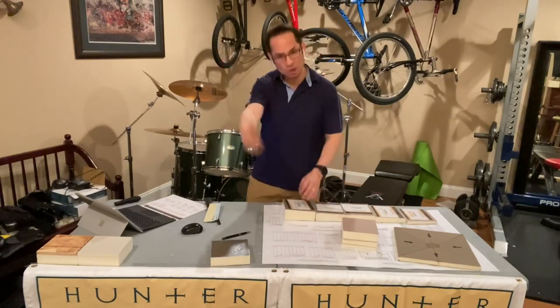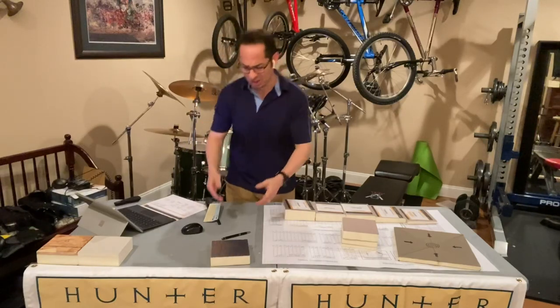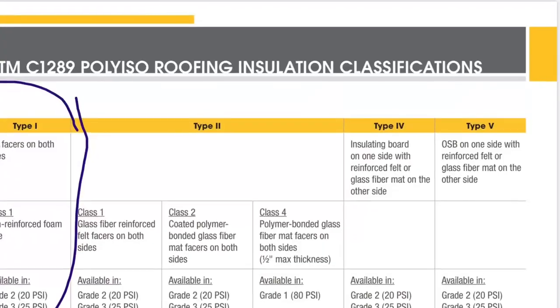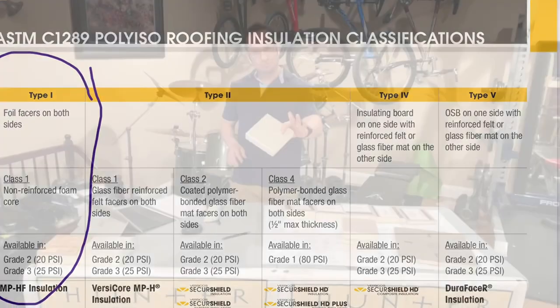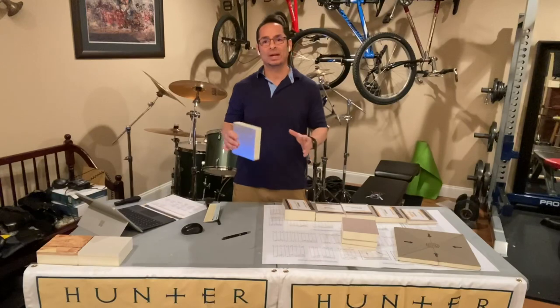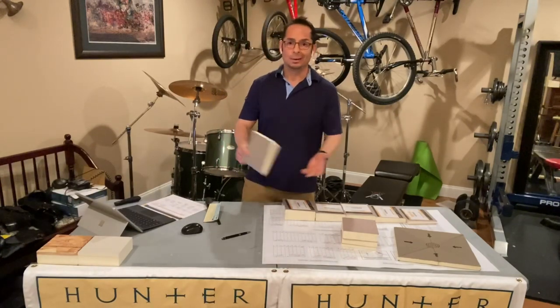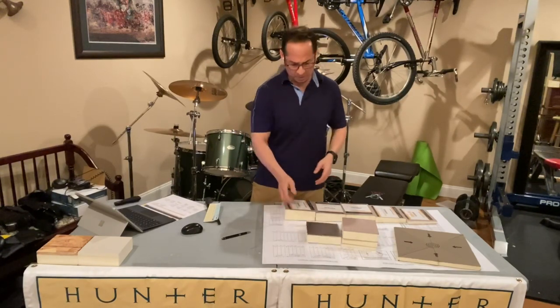Now, let's jump into type 1. What are they talking about when it's type 1? Read the specification, guys, because if it's type 1, it is a foil face. Okay? Foil face is type 1, class 1. Type 1, class 1, and you can get it grade 2, which is 20 psi, or grade 3, which is 25 psi. Okay, foil facer. You know that they don't have this sitting on the shelf. You know this is special order, and you know that this is going to be expensive.